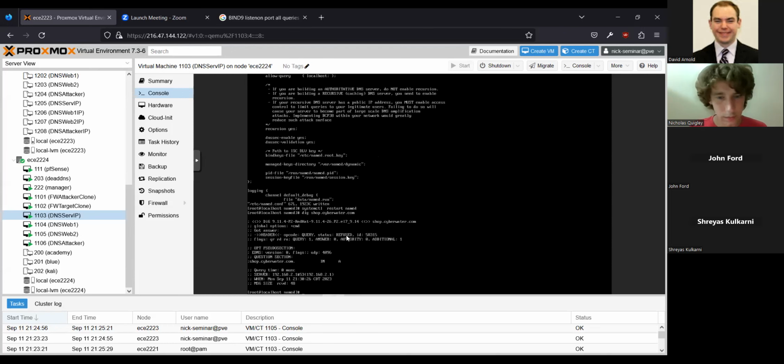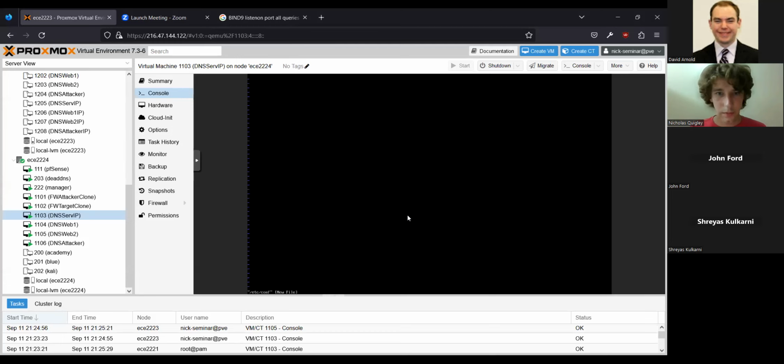Nope, still refused. The second thing I want to try is that query that we modified before, the allow whatever that's on the bottom. What if you just get rid of it entirely and just allow it from everywhere? Will that fix it? The allow-query thing. I personally don't know how that works because I've never seen that.